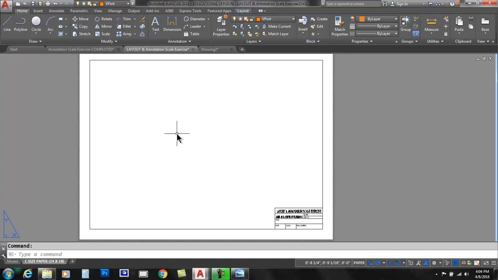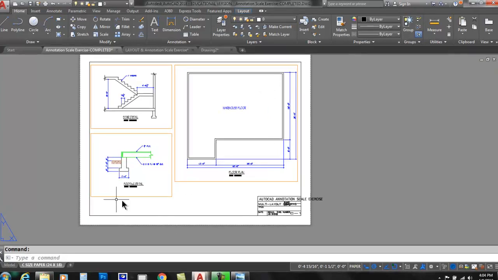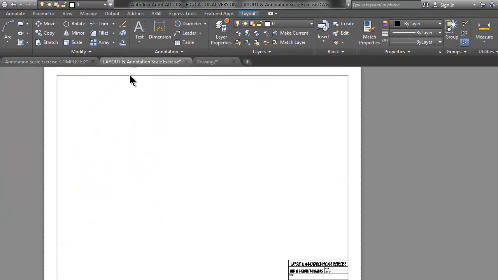Step 1, we're going to create a viewport. Now, if you take a look at this viewport, it's a little more than halfway across the drawing, and it's from this corner with a little bit of room left over from the title block. So we are going to create a viewport of that approximate size. You don't have to stress out because you can always grip edit it if it's too big or small.